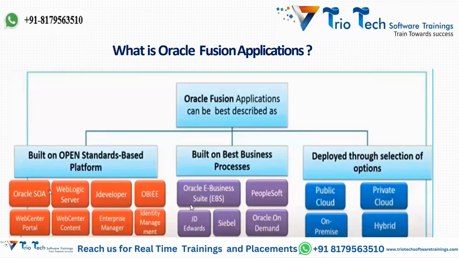Nowhere in the interview this question will be asked to you, but just for information purpose team, what are the different technical tools that Oracle Fusion applications is working on? These team, and they built on best business processes. This is something very important to understand by every person who learning this course. What is that team? Oracle Fusion applications built on best business processes. See team, whatever you are seeing here, Oracle EBS, E-Business Suite, PeopleSoft, JD Edwards, Siebel, these all are the existing ERP applications in the market team. Let me go to the next slide, you will understand about that.